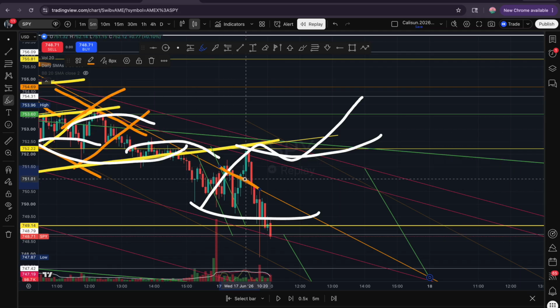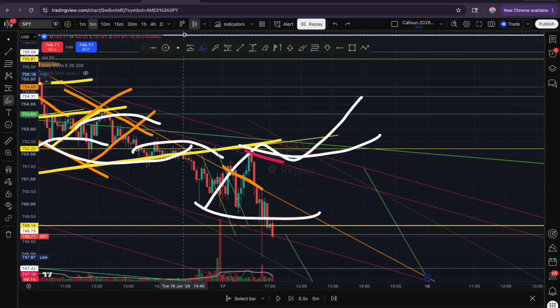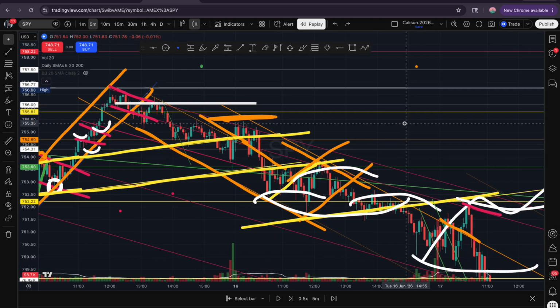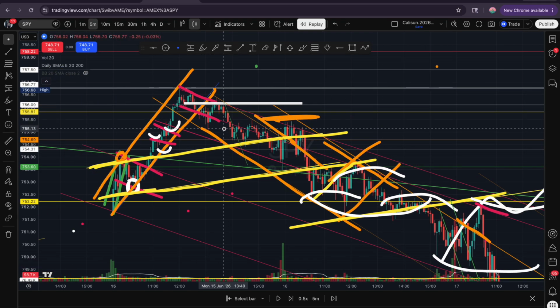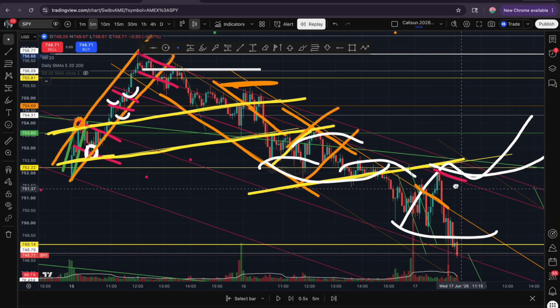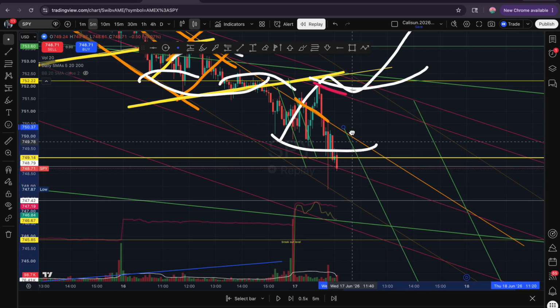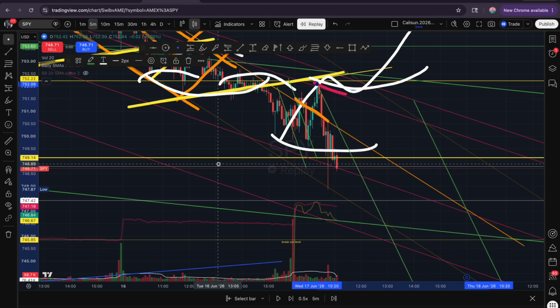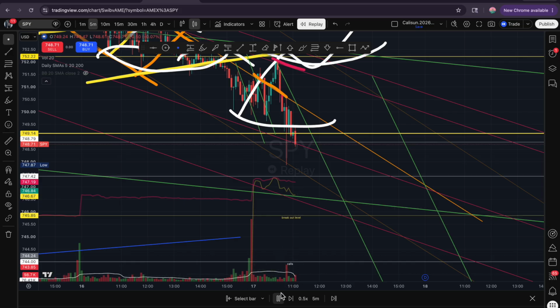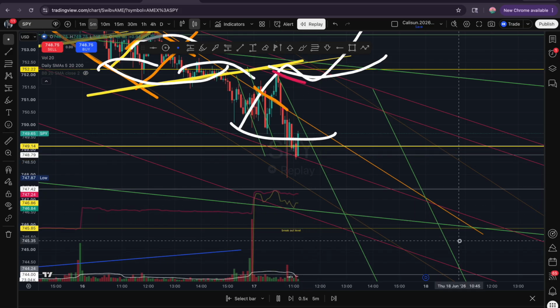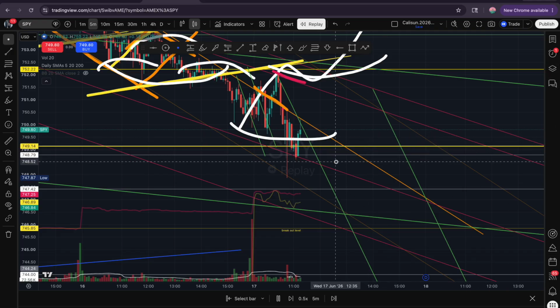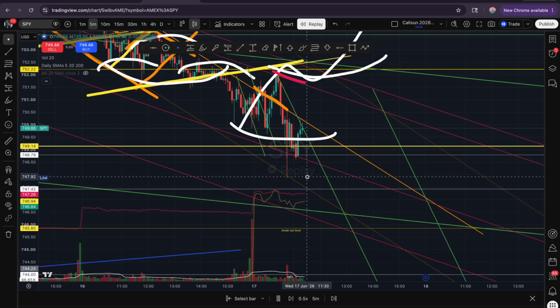Stopping a lot of bears out, faking some bulls to the upside, but it was another resistance right here in this magenta algorithm, which originally gave us the downside from the beginning. As we can see from this magenta algorithm over here, it carries on all the way over here, and that gave us our downside, and it gave us the activation of our strongest selling channel off of the magenta. The bulls were targeting, and the bears were targeting down here as well, because this was a strong support zone that the bulls wanted to get to and the bears wanted to get to. And that's what I had sent in the Discord too, that we can get a possible bounce at that level.